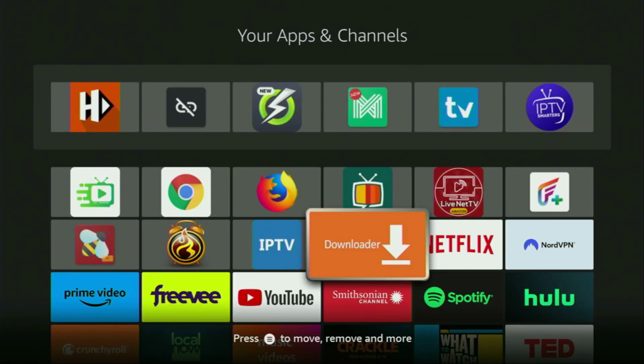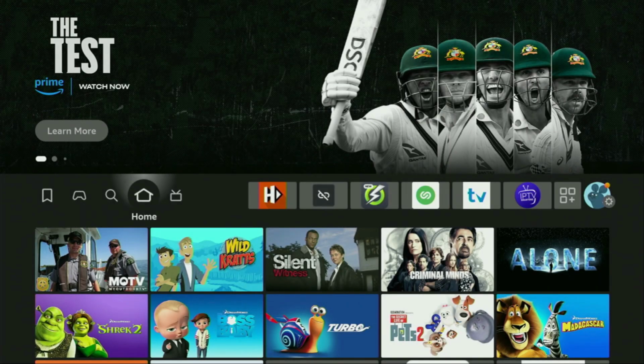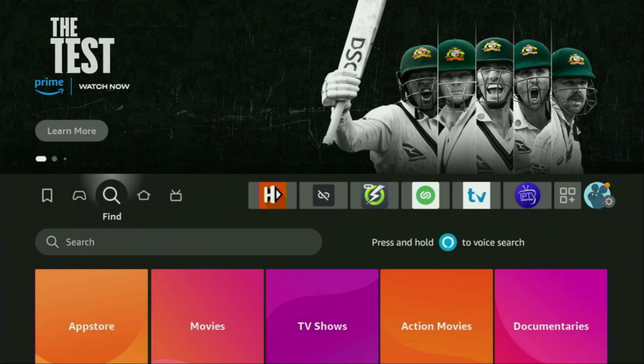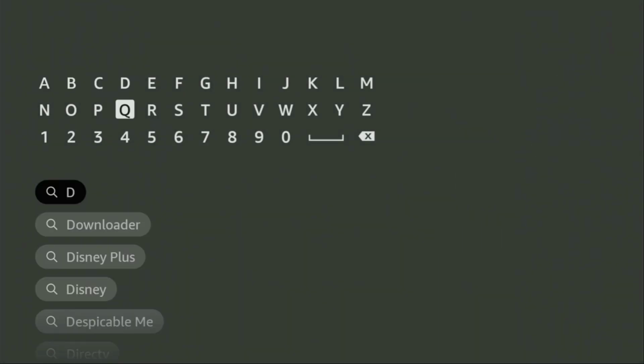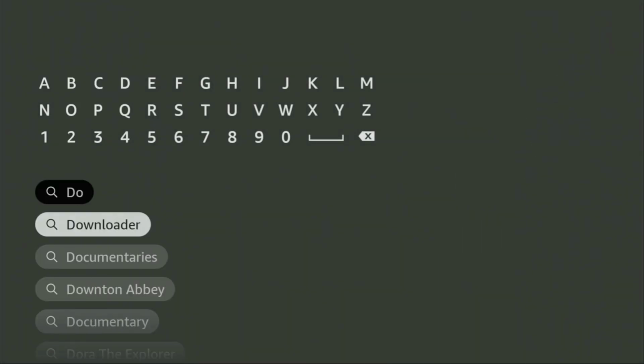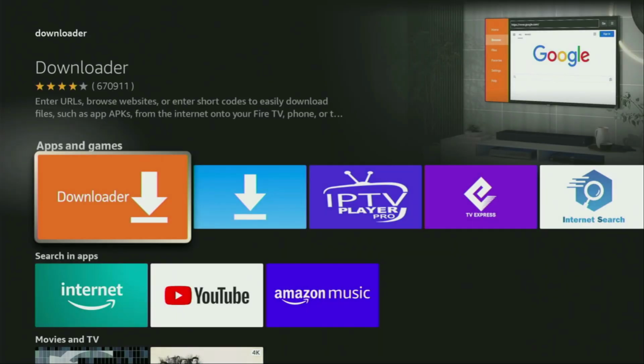First of all, you'll have to get an app called Downloader. You can actually get it for free from the official Amazon App Store. To do so, we need to go to search on your device. So open up that search bar, and there, in the search, we'll need to start typing Downloader. And as you can see, now Downloader already popped out for us at the bottom. So we click on it, and that's the app which we need to get to your device.